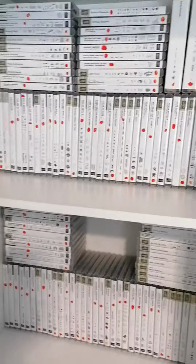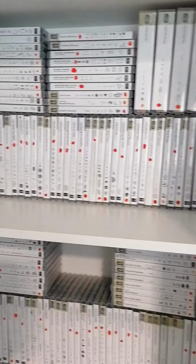We've redesigned the craft room because we were a bit disappointed about not being able to build the extension. So obviously the wardrobes are still in the same spot. I'll show you inside. Ooh, these are all my retired stamp sets.